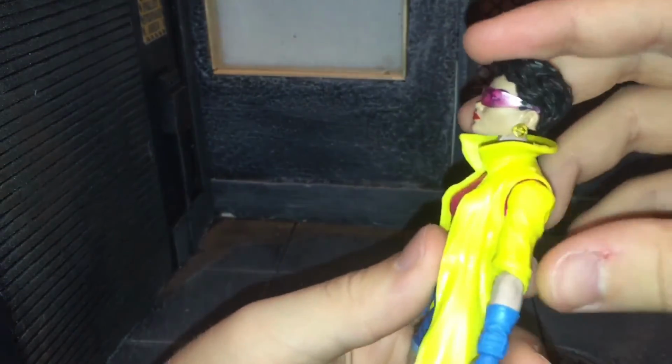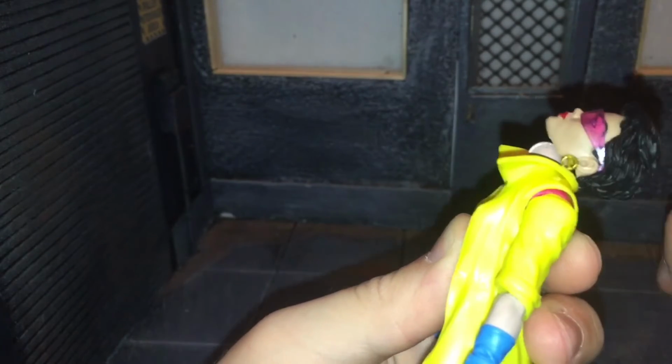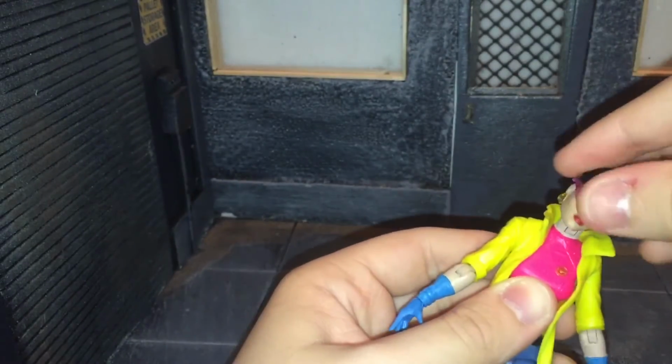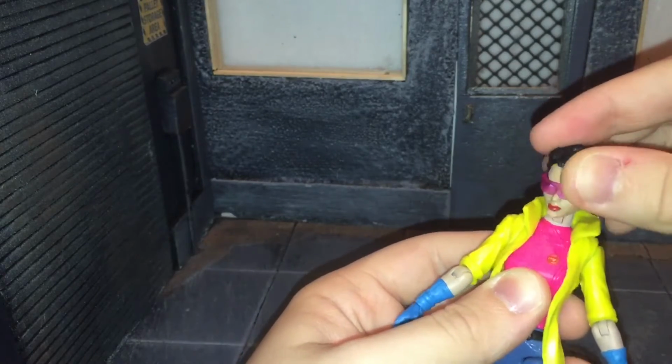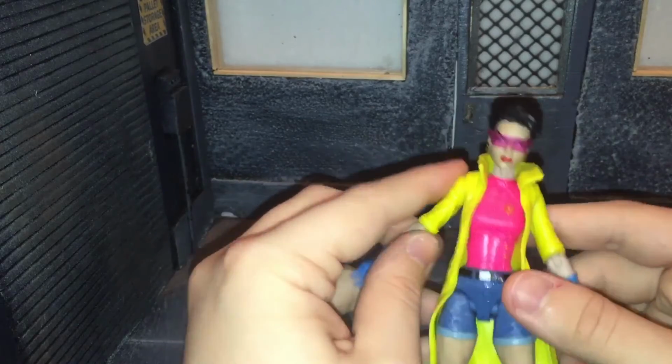So now let's go over the articulation. She has a ball-jointed head that can look back very, very far. So she can look back all the way, and she can look down all the way. She can move her head side to side. And the articulation is the same on the other head, except it's very, very stiff and doesn't want to move as good as this one.